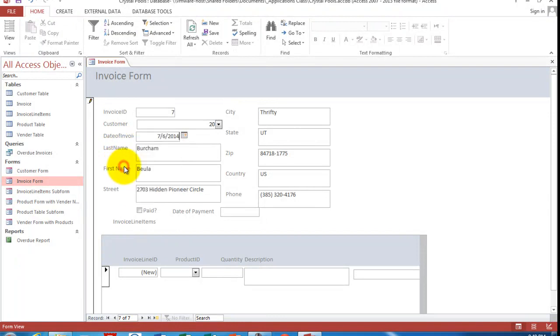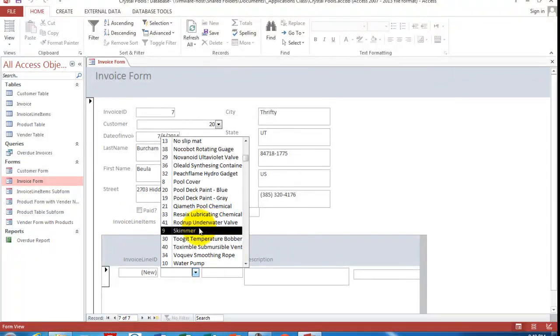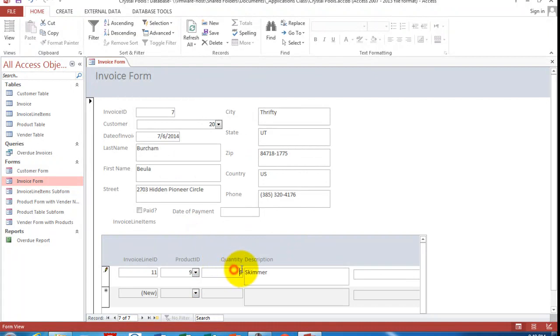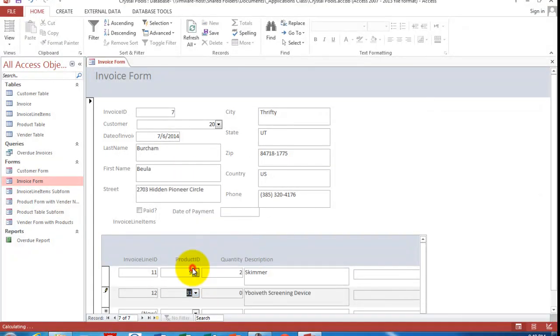Let's leave it unpaid. Let's add a new product. What did she buy? She bought a skimmer. She actually bought 2 of them. Press tab. We're going to give her another thing. 1 of those.